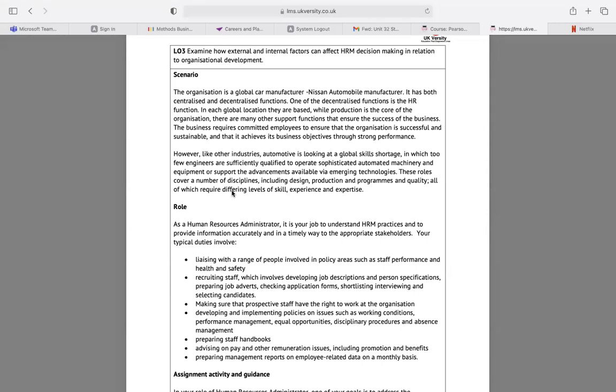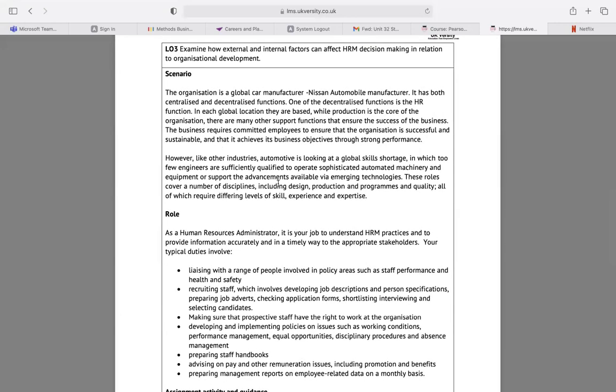So the organization is a global car manufacturer, Nissan automobile manufacturer. It has both centralized and decentralized functions. So what are centralized functions? Centralized functions are, for example, budgeting, goal setting, or decisions that have been taken by the leadership team.